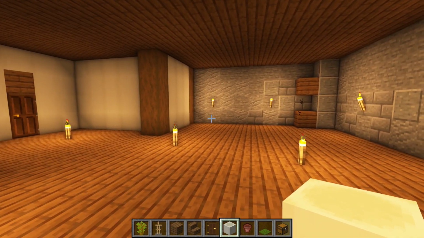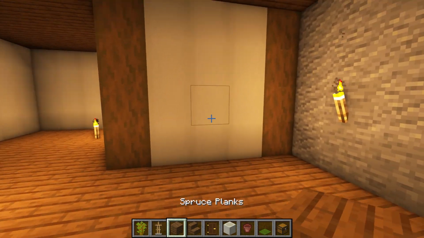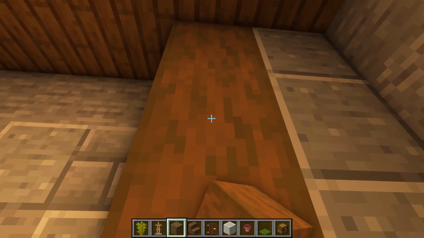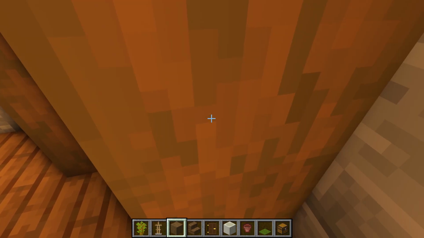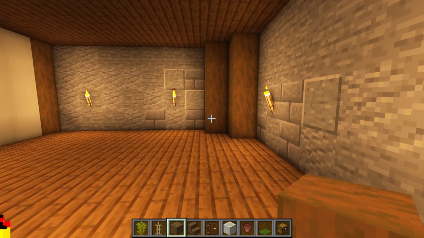Right, okay, to continue the style, guys, let's go ahead and do the same inside here. Now again, remember, if you are playing survival and bone blocks are a little bit much for you to gather, you can always use the smooth sandstone. I think that looks really nice. Or another white block of your choice.